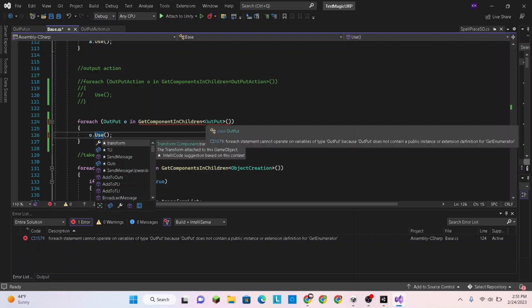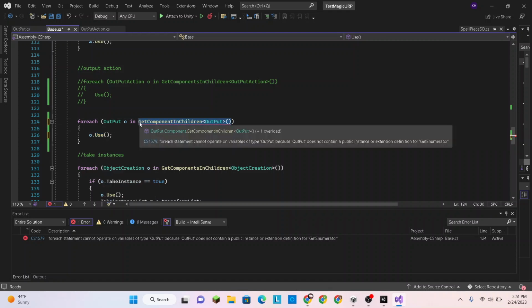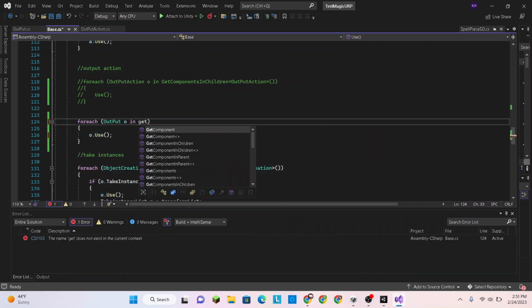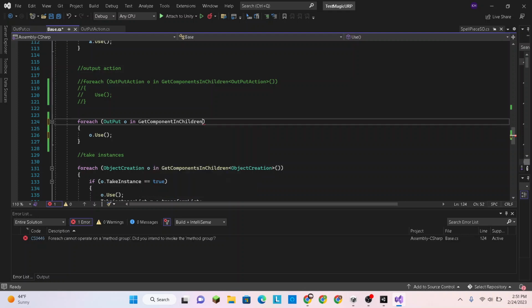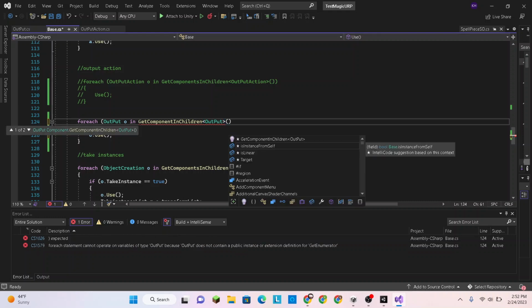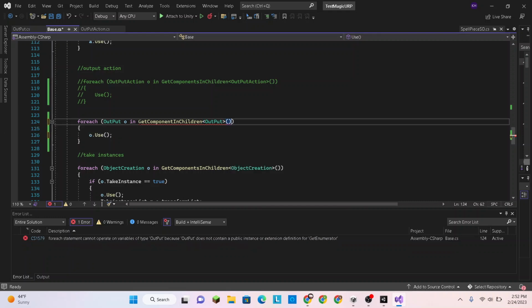And for some reason, this isn't working. Let's try it again. Get component in children. And output. Why aren't you working?